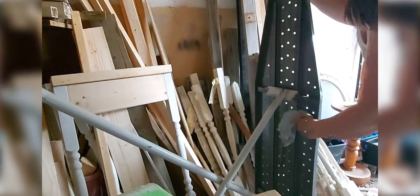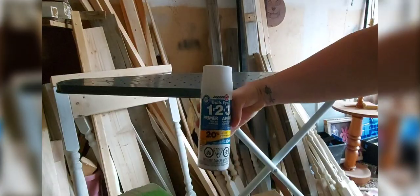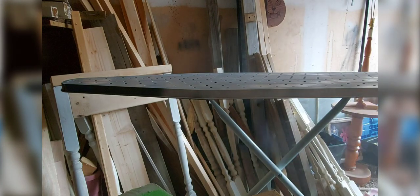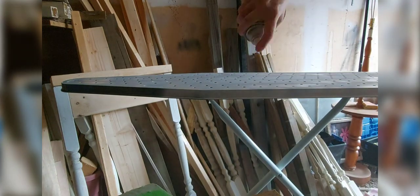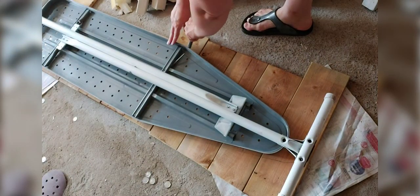For this first DIY, I took an old ironing board with an amazing cover that I got for free from a friend. I gave it a good cleaning all over with some cleaner. Then I went to town spraying it, mostly the sides and the legs, with some Bullseye 123 primer spray paint.